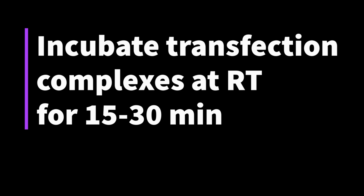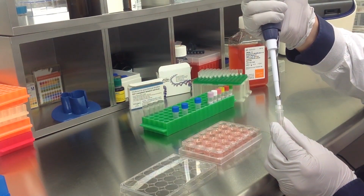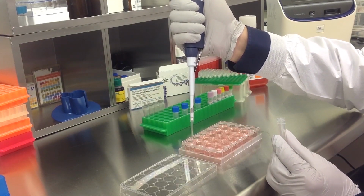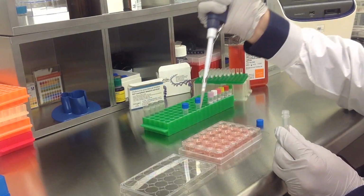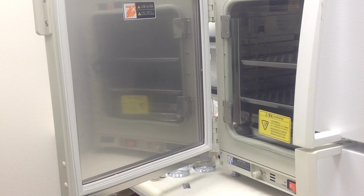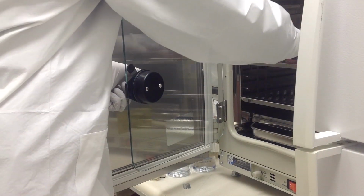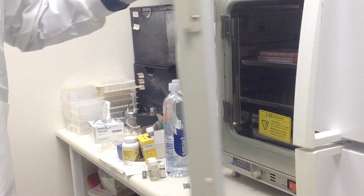Incubate the prepared transfection complexes at room temperature for 15 to 30 minutes. Add the prepared transfection complexes to the 500 microliters of complete growth medium. Once you have treated all appropriate samples, incubate the cells at 37 degrees Celsius in a humidified carbon dioxide incubator. Assay for phenotype or target gene expression 48 to 72 hours post-transfection.